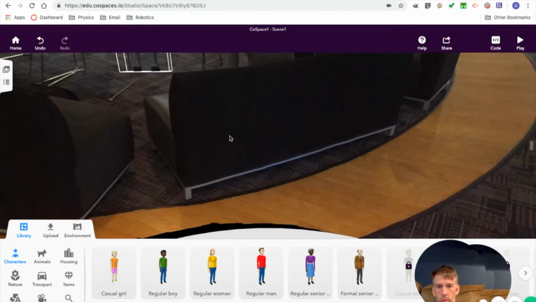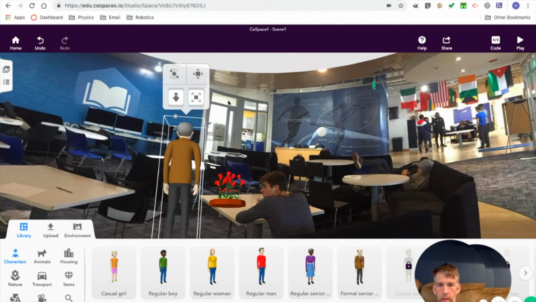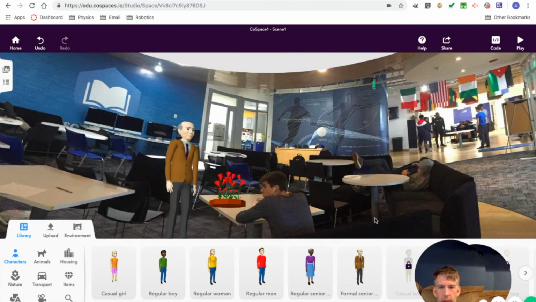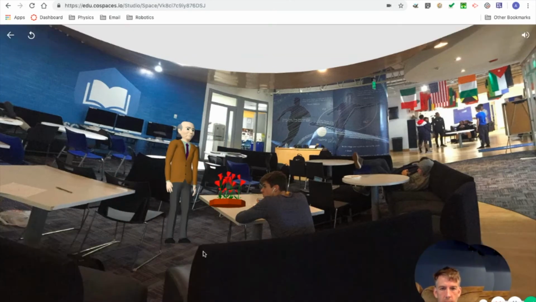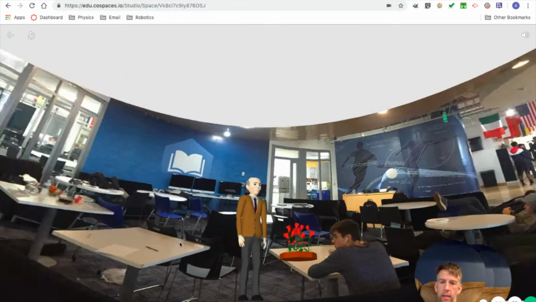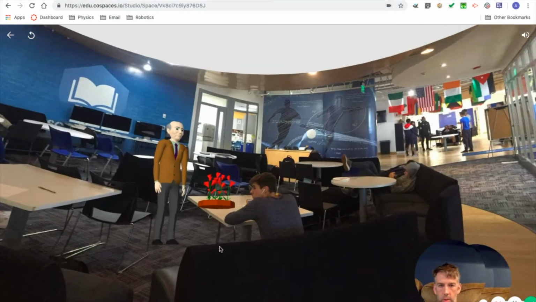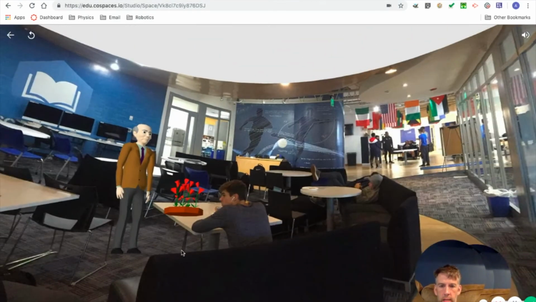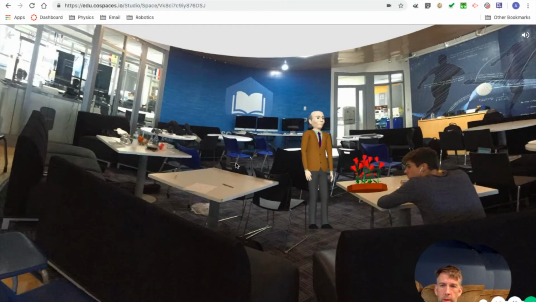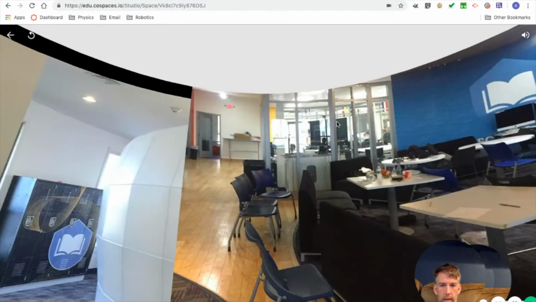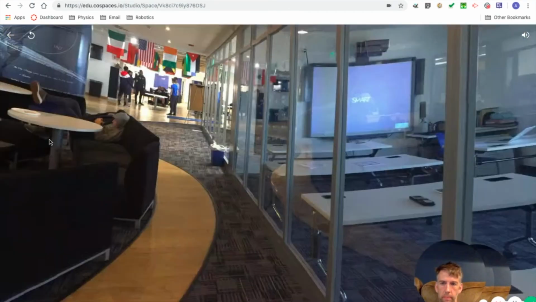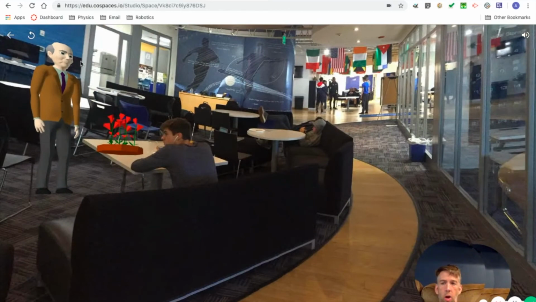But then if you wanted to, you can play around, rotate. We'll make him creepily staring at the student. And then if you wanted to look at what it would look like if you had just one 360 image, or if you had it on your VR goggles or headset, this is what you would see. So now that image that you just added is, in this case, permanently there. And as you work your way around, you can add more things. You can obviously look up and down depending on your photo itself. And you can begin to create this, in this case, augmented world.